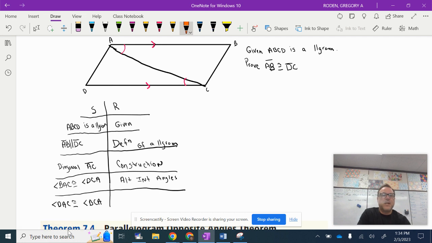So now angle DAC is congruent to angle, what did I say? BCA. So those two are congruent. Why are those two congruent, ladies and gentlemen? Alternate interiors, because we also know that these two are parallel because it's a parallelogram. Okay, see that? So parallelograms are nice because we can get those two pairs of alternate interior angles in there. Okay, so this is alternate interior angles. You guys with me on that?